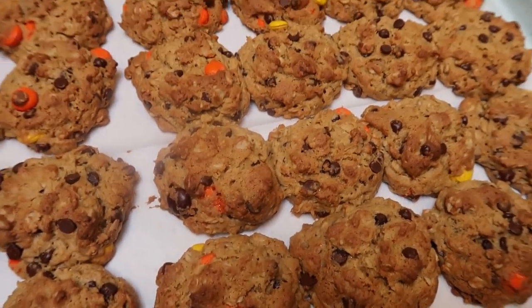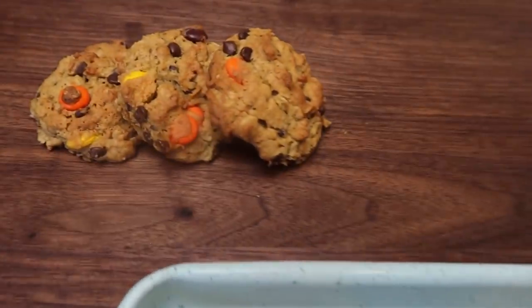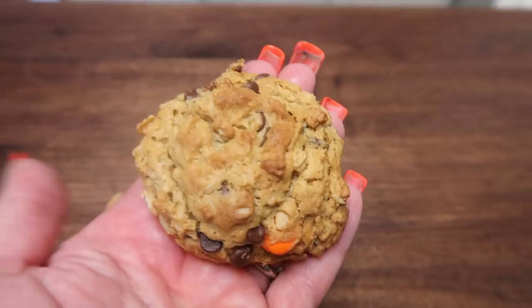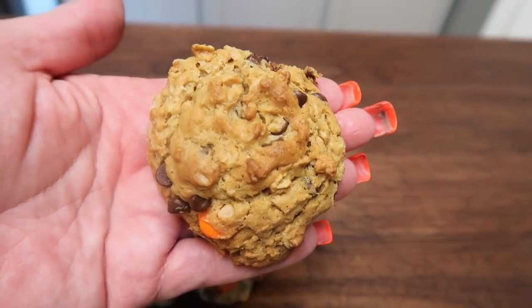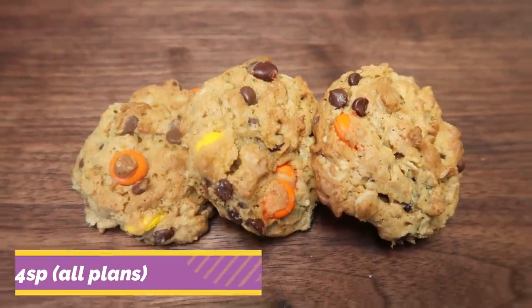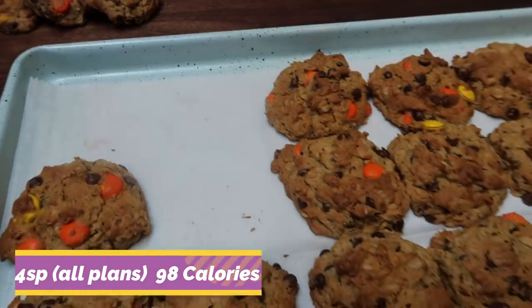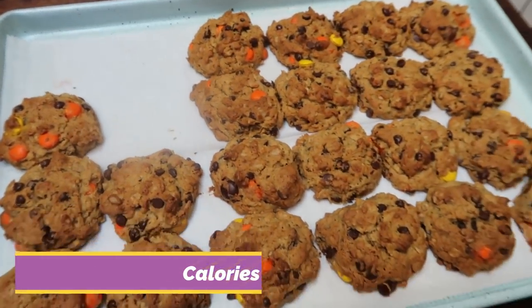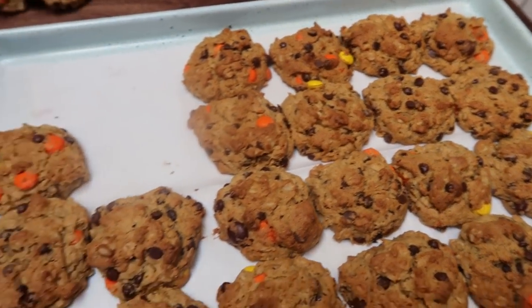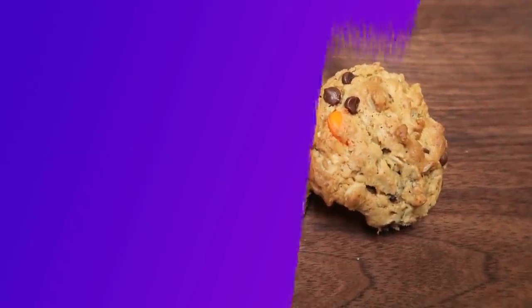These look like bakery cookies! My cookies are cooled here on the pan and I did remove a few over to the board here so you could see what these look like. Here's the size of the cookie in relation to my hand — this is a good sized cookie. Each cookie is only four points on all plans. So you can have a monster cookie with Reese's Pieces for four smart points — they're only 98 calories a piece. That's incredible for a cookie. I know who's excited to enjoy these all week long!